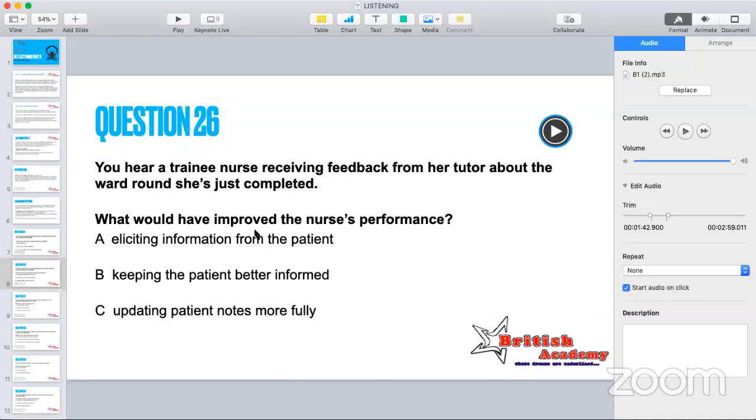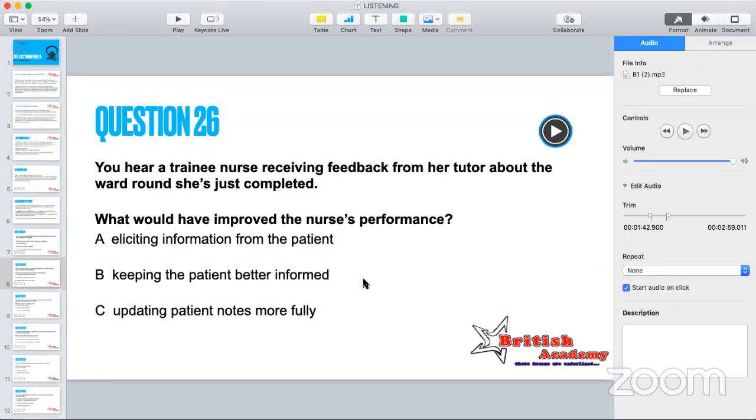pressure. Then you might have heard the tutor says, okay, you have recorded everything so well. Even you went ahead and recorded the pulse while you were monitoring the blood pressure. You also counted the pulse, the breathing, everything was done very well. But at the end, the tutor also says, you could have passed this information to reassure the patient. She said, yeah, I would have done that. She has not done that, right?